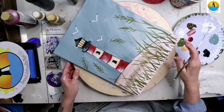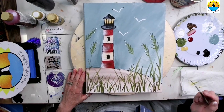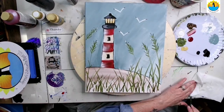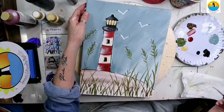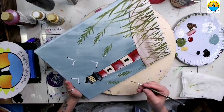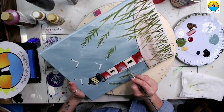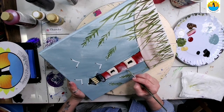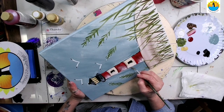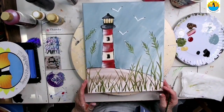And there we have it. There is our lighthouse. You guys can see, I'm going to show you something. I have a little bit of a bump here. So I'm going to go back into my white and blue. And I'm just going to come in here. I'm going to come as close to my lighthouse as I can and straighten that out. And there we go.